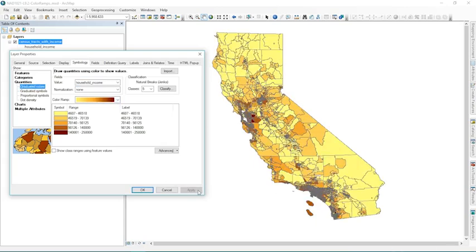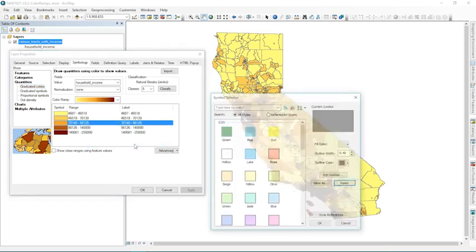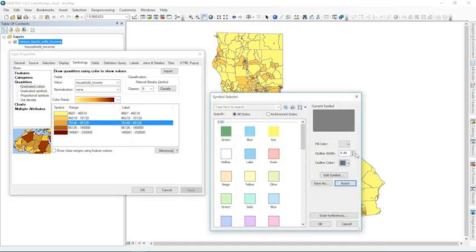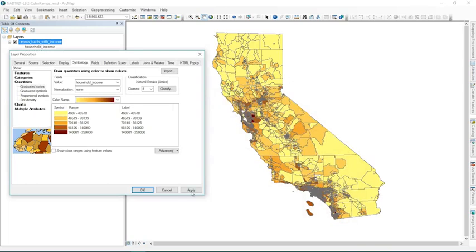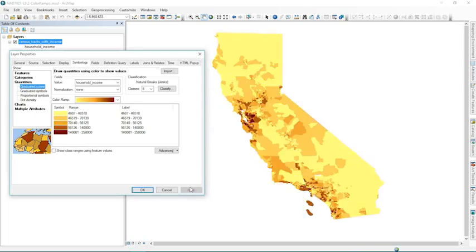And if I click Apply, I can set up the data. And just since there are tons of little dark lines in there and we can't really see as well, let's right click. I'll go to Properties for all symbols, and I'm going to turn the outline width to 0 so that we don't have an outline between these features, and I'll click Apply. And now, while we can't see the boundaries, we can see statewide trends a little better.